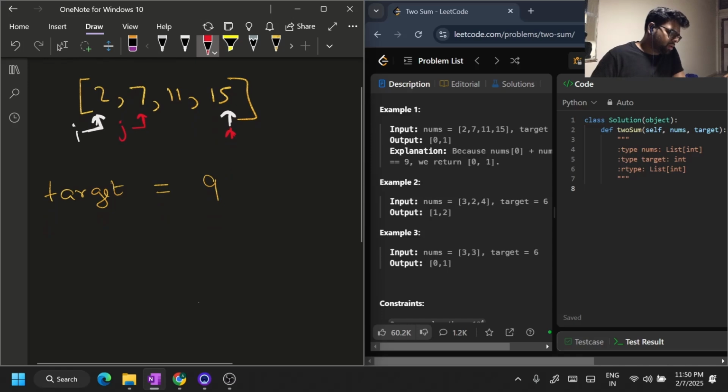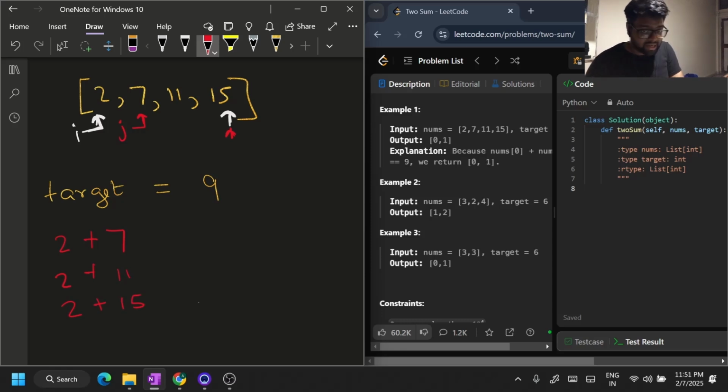I'll tell you why. So, when your i is 2, your j would be 7, right? So 2 plus 7. What I'm going to do is add the two values: the value of i and the current value of j. Because j will be your second nested for loop, it's always going to be next to i, right? So i remains constant as 2 for now till j finishes its traversal, and the next value of j would be 11, right? i again remains the same, and the value of j would be 15.